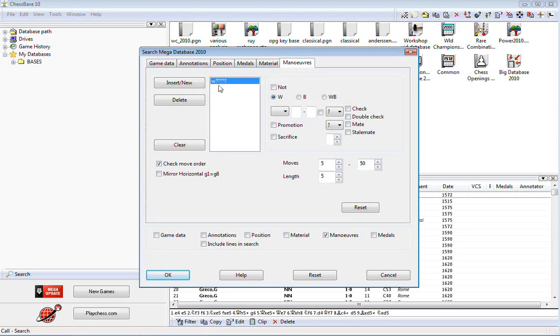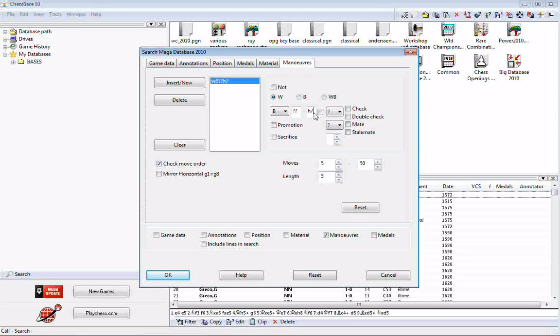Okay, so the first thing, it's a white move. We know that. We go here to pick the piece that we want. We know it's a white bishop, so we click the capital B. You'll notice that everything we do here appears up here in our list of maneuvers. So we have a white bishop. What square does it start on? Doesn't matter. So we go to this box and type in 2 question marks on the keyboard. You will need to use the keyboard a little bit for this. So we have a white bishop on any square, which has to go to h7. So we type in h7. Again, you need to use the keyboard to type in the algebraic coordinates.